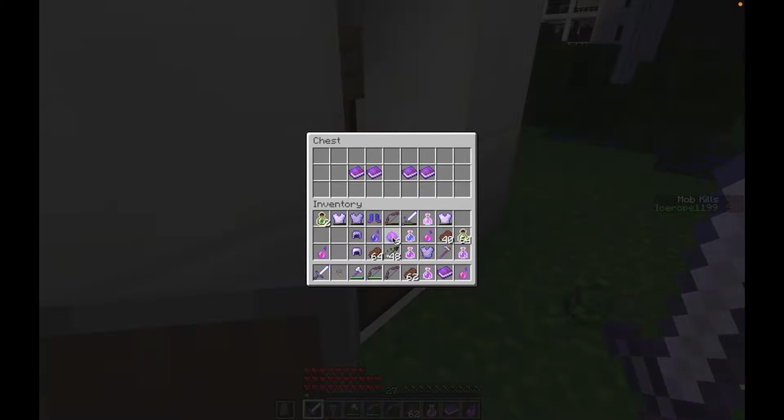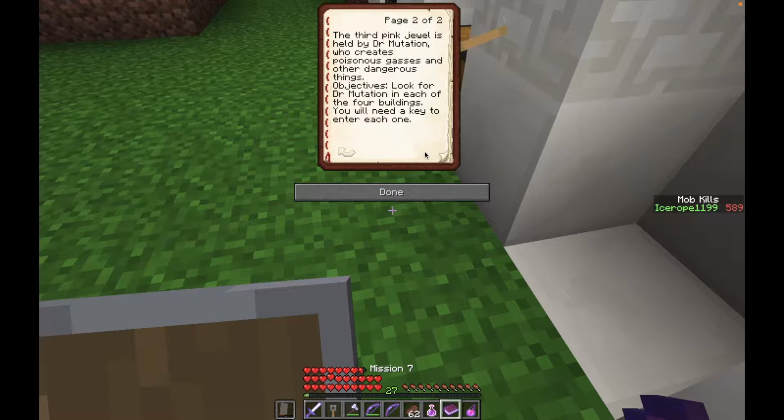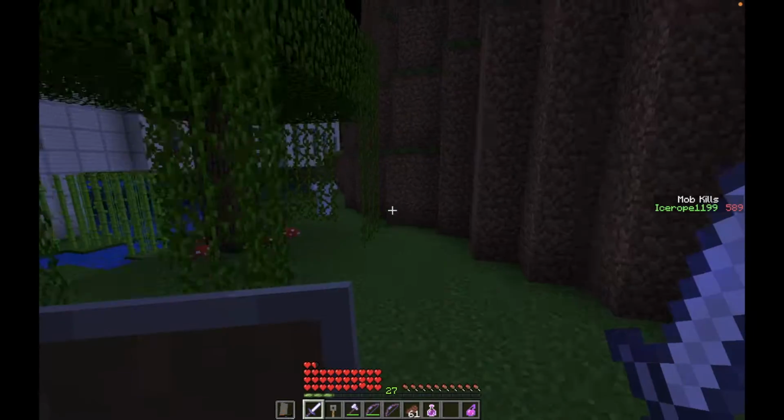All right, good, I got some more power coins, so I have 6 of those now. And yeah, mission 7, test subjects needed. The third pink jewel is held by Dr. Mutation, who creates poisonous gases and other dangerous things. Objectives, look for Dr. Mutation. Each of the 4 buildings will need a key to enter each one. I think I only needed 1 more for that, right? Yeah. Alright. And then health boost, 5 power coins. Yes. Thank you very much.